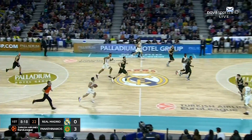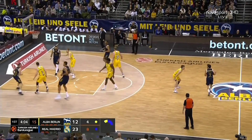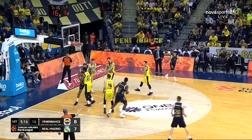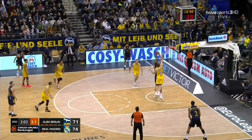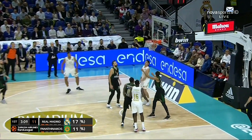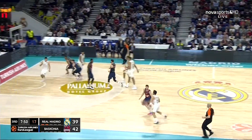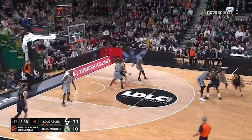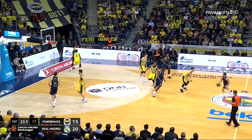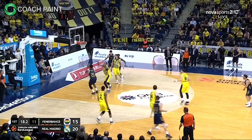Facundo Campazzo must have played jai alai as a kid, because his favorite kind of pass is thrown as if he's wearing a cesta and serving the pelota off the front wall. This quick release off the dribble enables him to get the ball by his initial defender, and he has no fear of tossing this at any angle, out of any action, to any spot on the court. It's incredibly quick out of his hands, leaving his defender waving his arms as the ball has already rocketed past him into the waiting arms of a cutter for the easy shot. And he can make this pass with both hands, making it ridiculously hard on the defense to defend. When running a pin-down screen, he simply waits until the cutter brings both defenders with him to hook this pass for a beautiful assist.